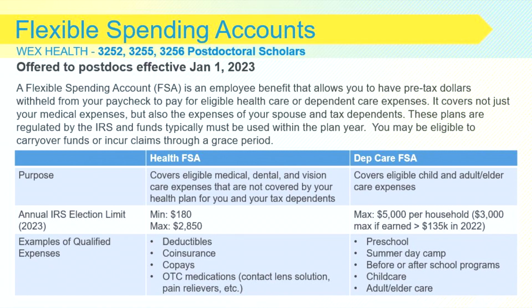The healthcare FSA can cover medical, dental, or vision expenses that you would otherwise pay for out of pocket. With an FSA, you use pre-tax dollars to pay for qualified out-of-pocket healthcare expenses. Common qualified expenses that a healthcare FSA will usually cover include the deductible, coinsurance or copayment amounts for your health plan, eyeglasses or contact lenses, dental work and orthodontia, medical equipment, hearing aids, and chiropractic care. Many over-the-counter drugs such as cold and allergy medicines, pain relievers, and antacids can also be reimbursed through an FSA.